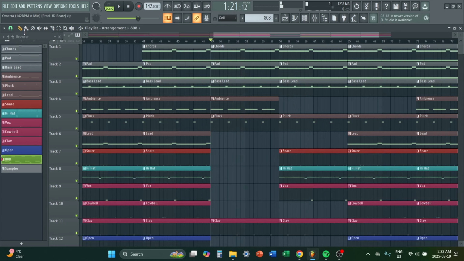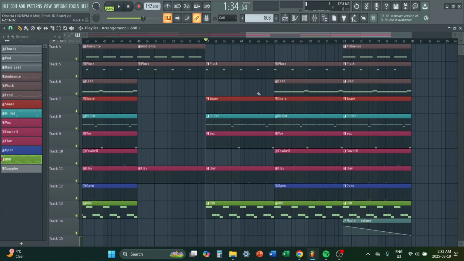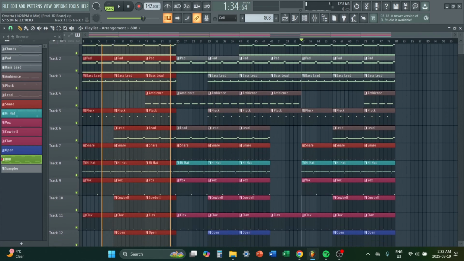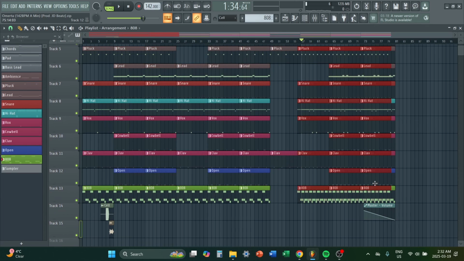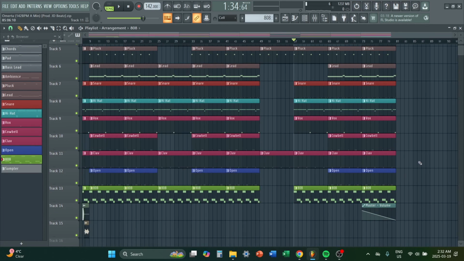Honestly, this beat is so repetitive. Everything in the melody is so repetitive, but it gives Carti a lot of space to do his thing on it, you know? But then honestly, all I did was take these three right here and copy it over and fade it out. And yeah, that's pretty much the beat.